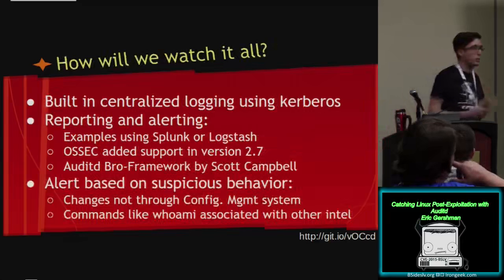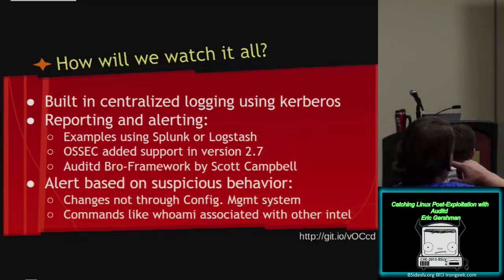So how are we going to watch all this data? Thankfully, there's a lot of solutions. I've seen a Splunk app that was created to parse Auditd logs. I've also seen examples using Logstash. OSSEC, it's a host intrusion detection system. That's one of the really promising pieces of software.